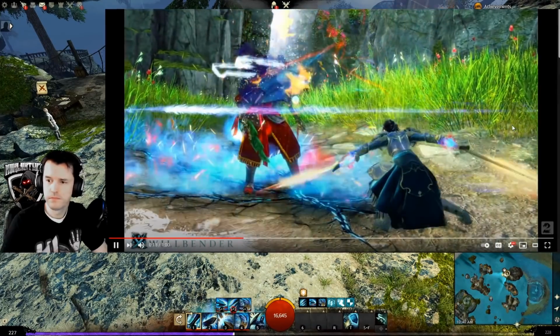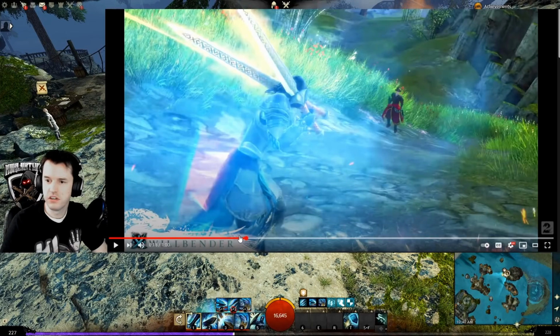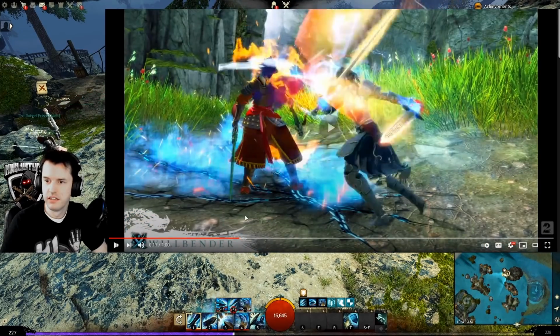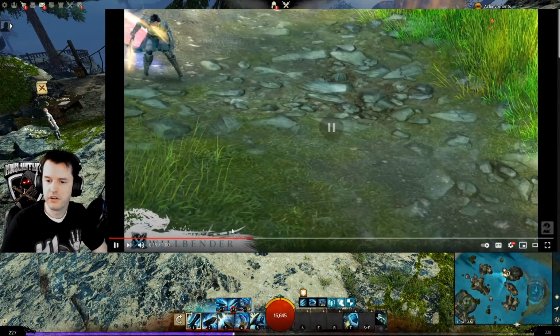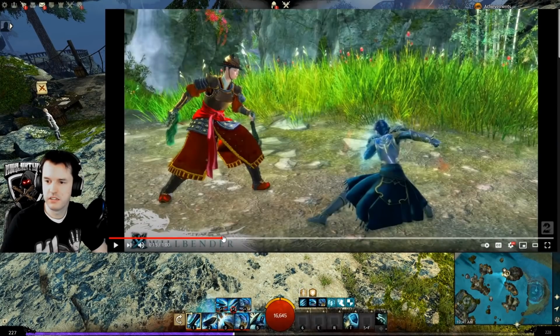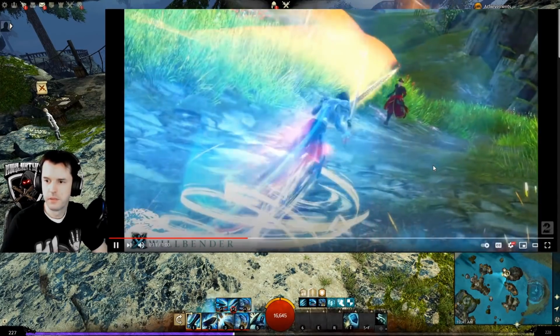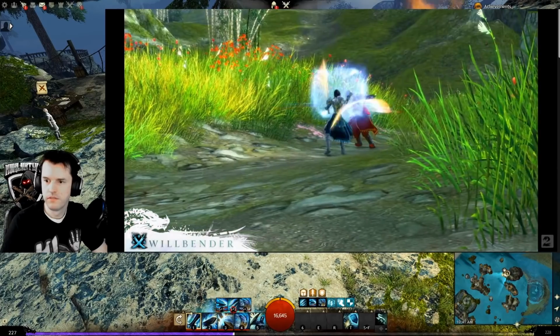Then we have what appears to be a series of slashing attacks. Now, it is possible that those are just some auto attacks chaining after the uppercut. Or it could be something new.